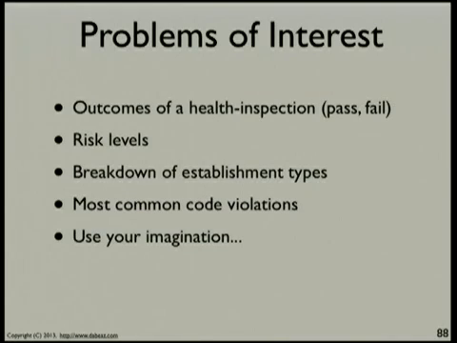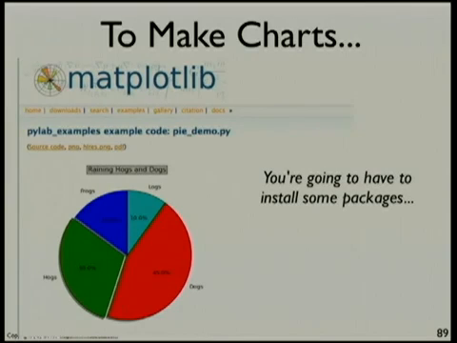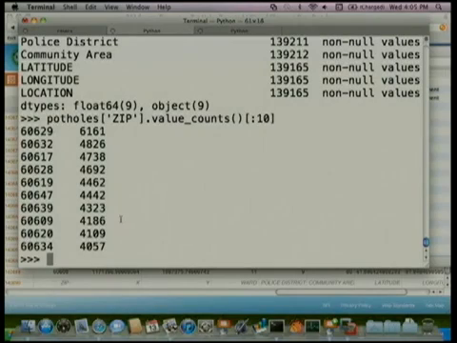It has risk levels. What kind of establishment was it? Was it a school? A grocery store? A restaurant? A bar? Was it open? Was it closed? Were they denied entry? That sort of thing. So interesting data in there. This is a little bit open-ended. I'll do some stuff to start, but the challenge is to take that data and see whether you can make a pie chart or something using Matplotlib. If you've never used Matplotlib, this library lets you do pie charts and things. So let me see if I have that installed here.